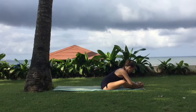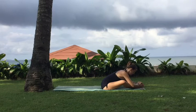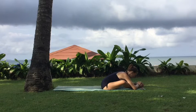Practicing with this newfound awareness of the changes that are occurring in your body, and realizing that you might need to adapt or modify some of the poses that you're used to so that you can find more comfort and more stability. Letting your breath move naturally and effortlessly, and remaining really present in the moment.